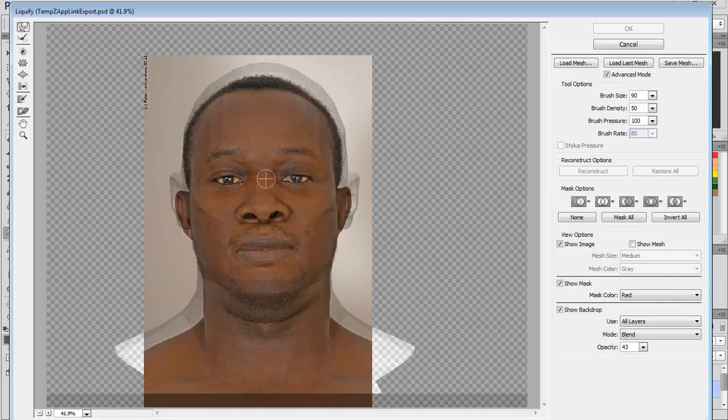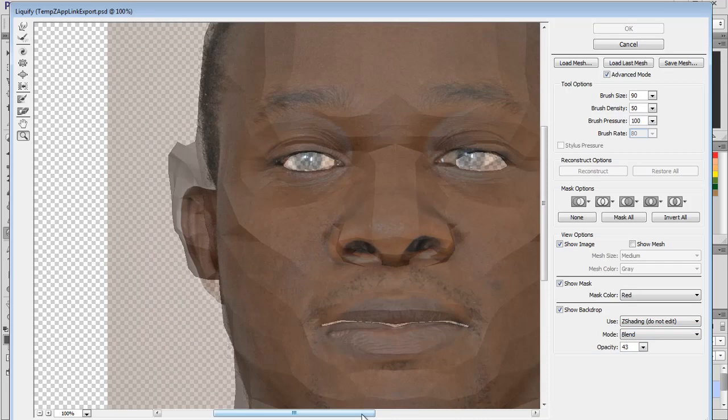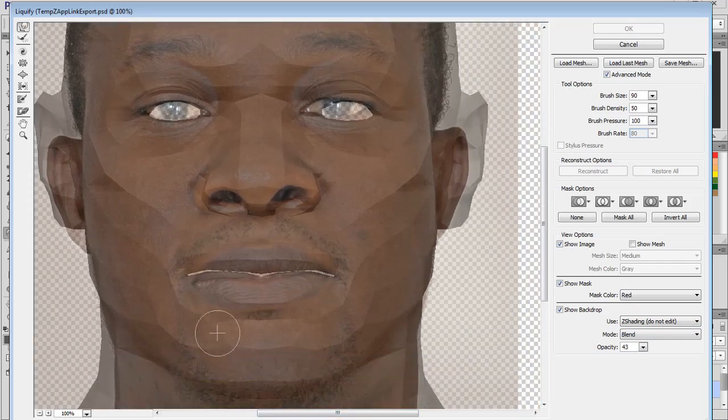And I'm using the Liquify filter to match our texture to the model.